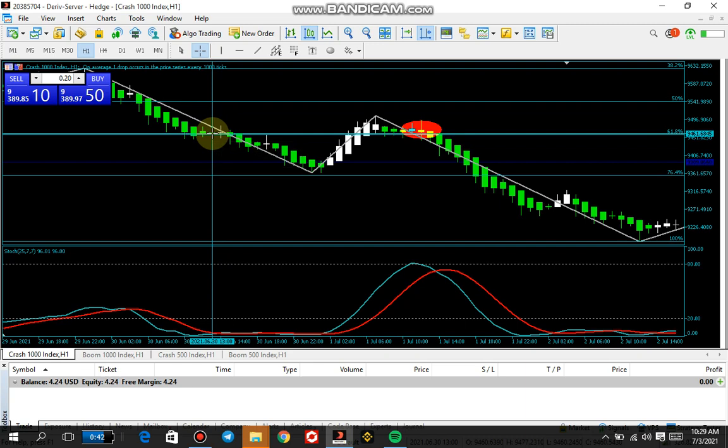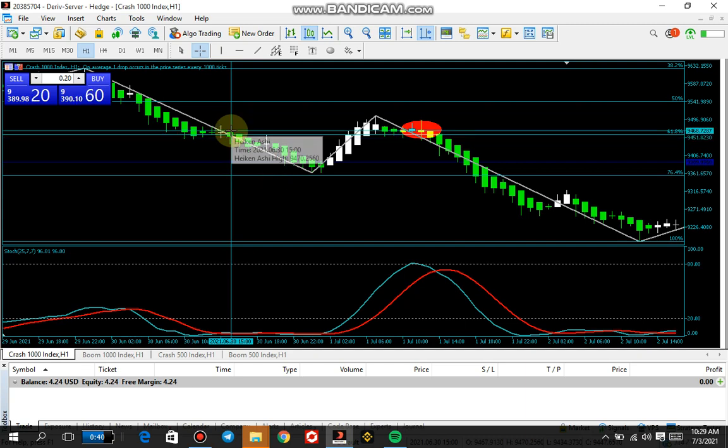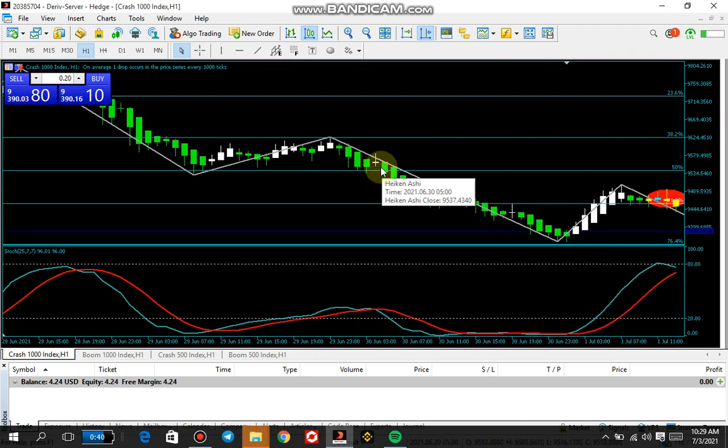So you always have to wait for the next candle to close to confirm it. But for me, there are some things I consider whereby I don't wait for the candle, but you have to have the knowledge I have before you think of doing stuff like that. It's very risky though. So let's keep looking. Look at what happened here. Bam. And look at what happened here.